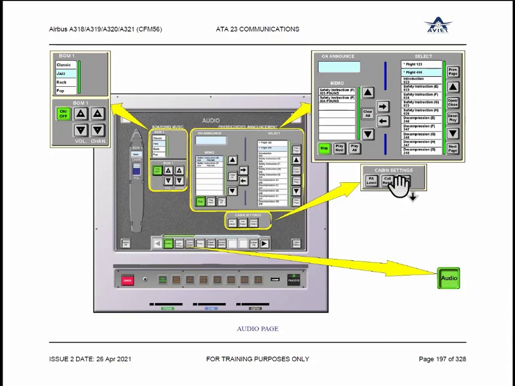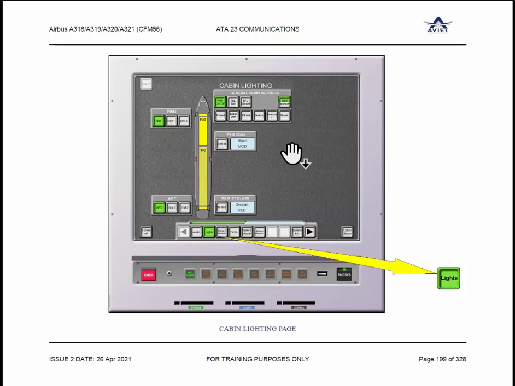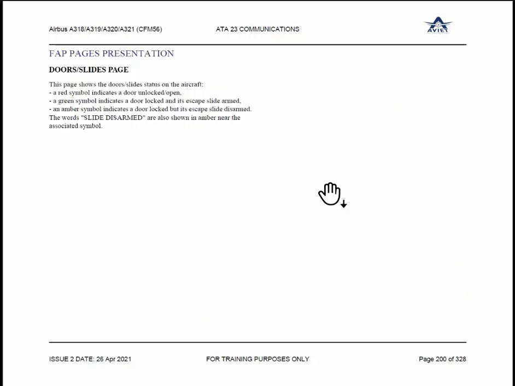They can also have cabin settings. We will see that later also. PA level they can change. Call reset they can do. Chime inhibition they can do. Some additional functions are there, we'll see later. This is lighting control. I'm sure you are aware of the lighting control. Bright, dim 1, dim 2, forward galley, aft galley, mid section, economy class, business class, right? So they can manage the light control here.